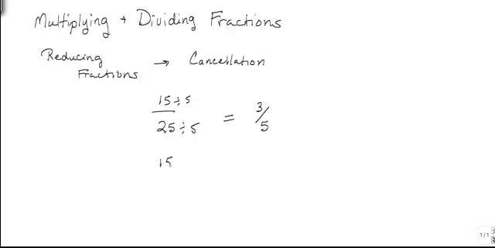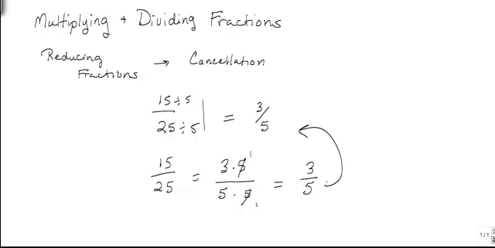If you look at this from a cancellation standpoint, I can rewrite 15 as 3 times 5. And I can rewrite 25 as 5 times 5. And now I, quote, cancel common factors. A 5 is in common here, and a 5 is in common here. This is the same thing as I did up here when I divided by 5. So now, since those canceled, and when things cancel, they leave a 1, we have 3/5. So either way, when you reduce, or you call it cancellation, it's the same thing.